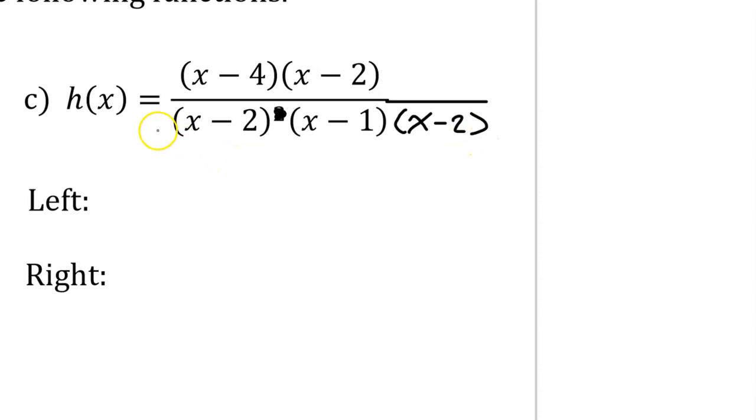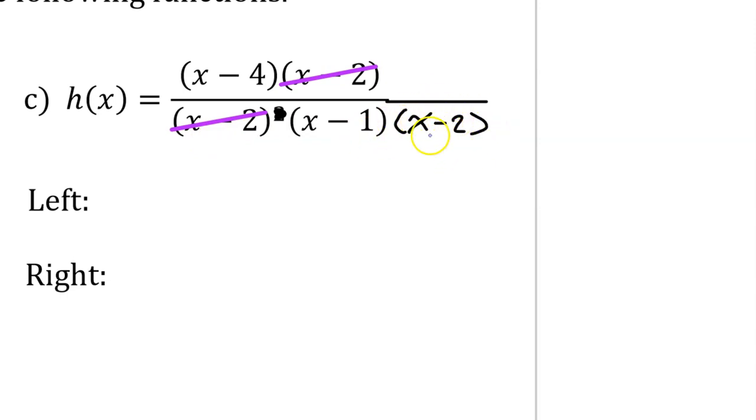So if the x minus 2 in the denominator cancels out completely, then it's a hole. If there's an x minus 2 left, then it's a vertical asymptote. You can probably tell what's about to happen. The x minus 2 in the denominator cancels out the x minus 2 in the numerator, but we had 2 of them in the denominator, so there's still one left.